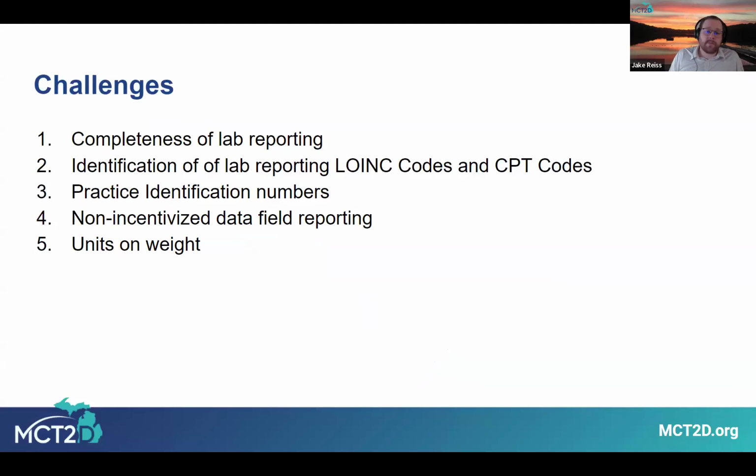This can come from a couple of different possible avenues. For example, when a physician organization is reporting, let's say, serum creatinine, one of the challenges that we have is that there's a number of different LOINC codes and CPT codes, which are the identifying codes that are sent along with the lab values to the Michigan Health Information Network. MCT2D doesn't always have clear, concise dictionaries of which codes are used for that. And different physician organizations use different codes.